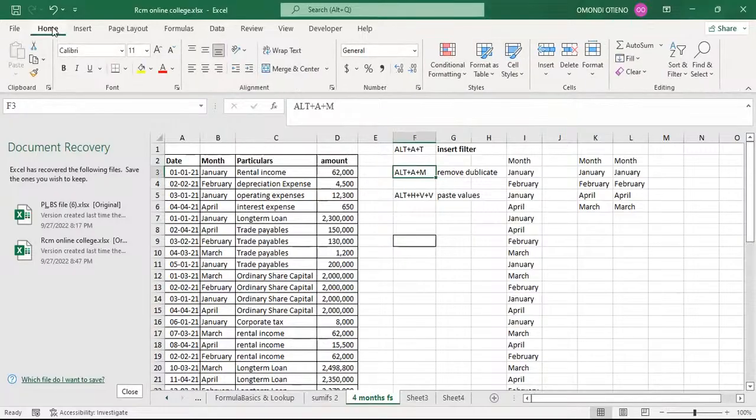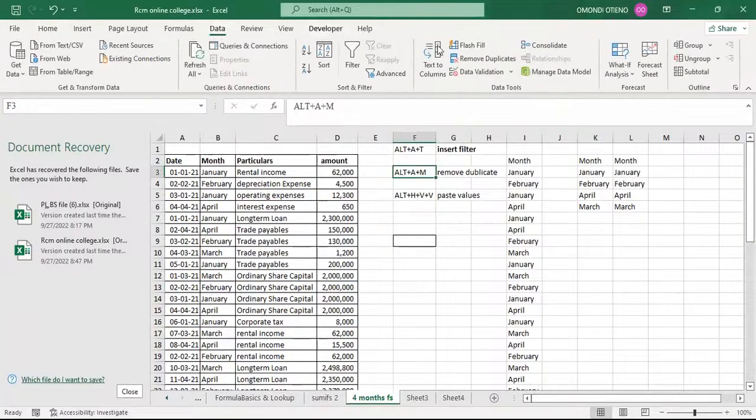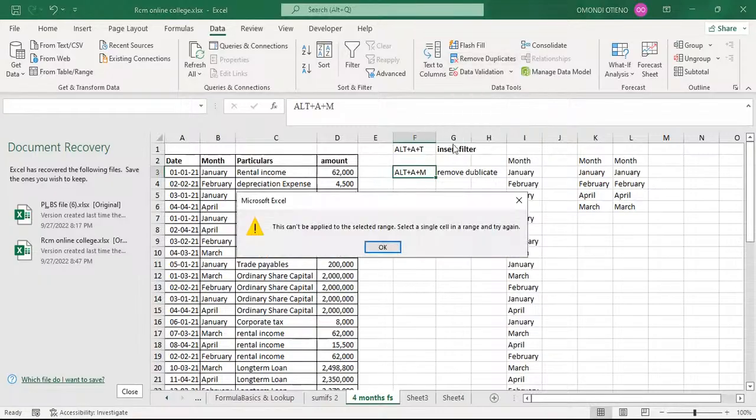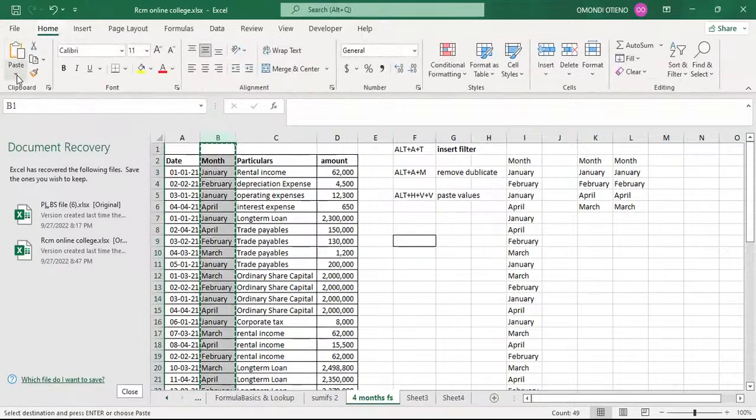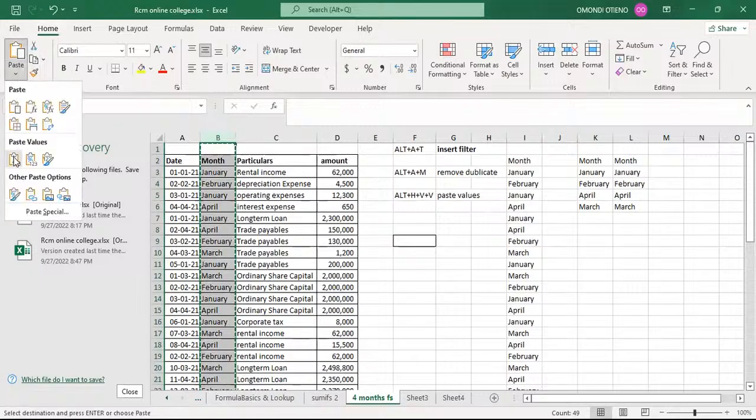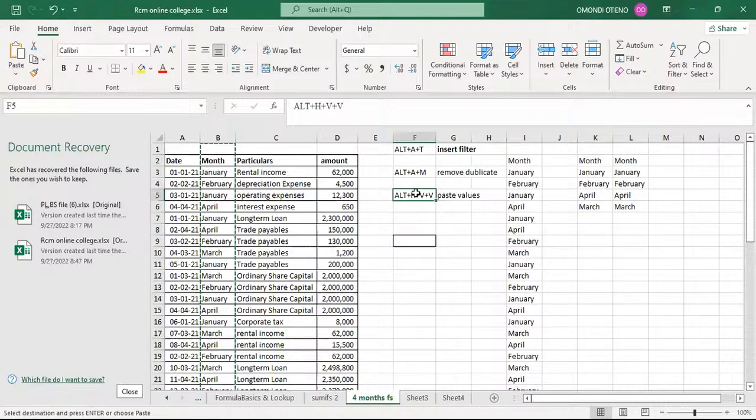Let's say I was here, home. I want to move to data, look for remove duplicates. The same menu will be appearing for me, even if I use this shortcut or the other way. This one here is the normal one that you know of copying and pasting special. Just come here, you copy, Control C, as usual. Then you come to paste here. This section here, you want to paste values. So instead of going through that process, you apply this shortcut to help you do that.